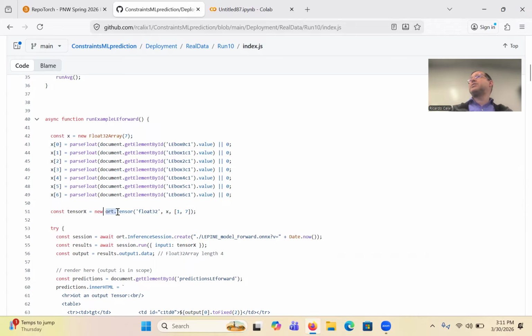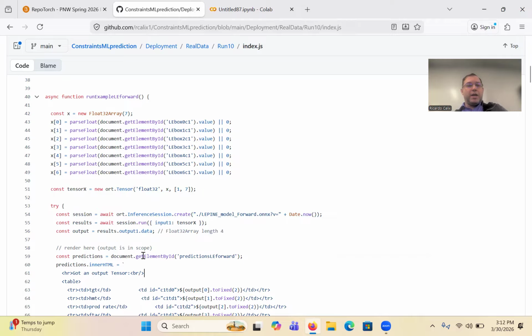ORT, that's ONNX, it stands for ONNX runtime. And what do you do to that JavaScript vector? You convert it almost into a PyTorch type of a thing, but on JavaScript. Do you guys see that? Is this clear enough so far? Okay. So now you have a vector of 7, same idea, tensor x. And now you use this code over here to do the machine learning part, the inference, right?